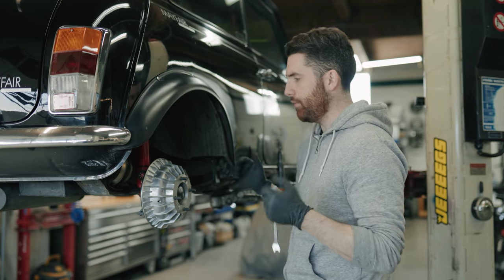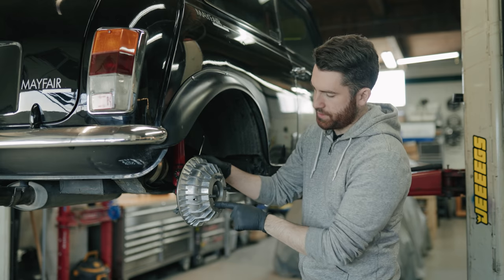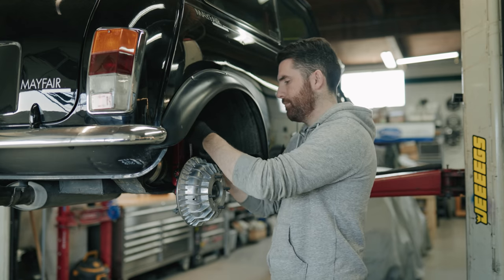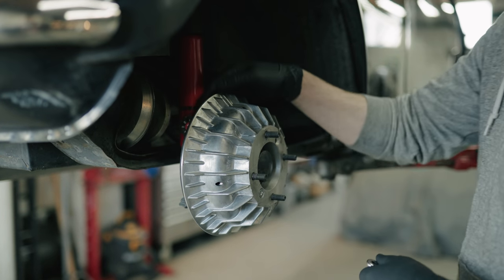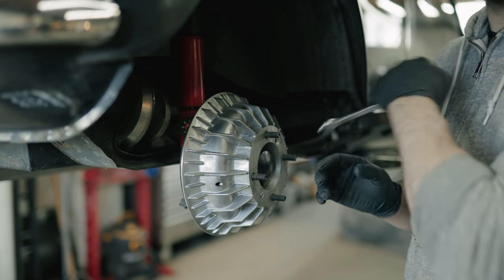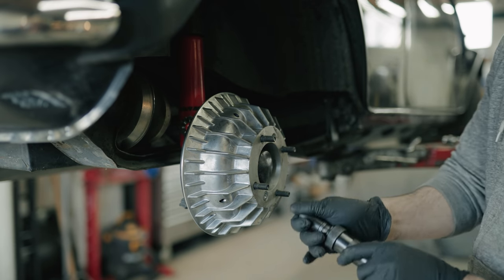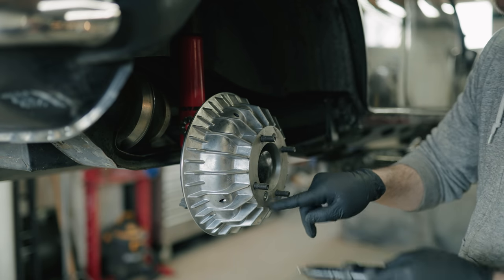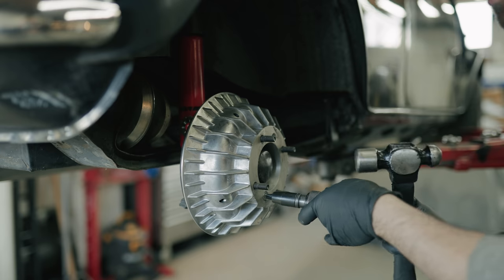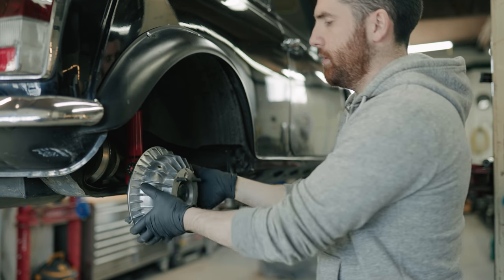Once you've got the car in the air and the wheels taken off, you want to loosen up the adjusters on the rear drums, then take out the Phillips head screw — sometimes there'll be two, sometimes one, sometimes none. I always loosen the adjuster by equal amounts on both left and right. If they've already been pre-adjusted, I did six turns loose, so when I go back I tighten it six turns and know it's in the vicinity of correctly adjusted. Use an impact screwdriver for these Phillips head screws — with a hammer, they should come right out with no problem.